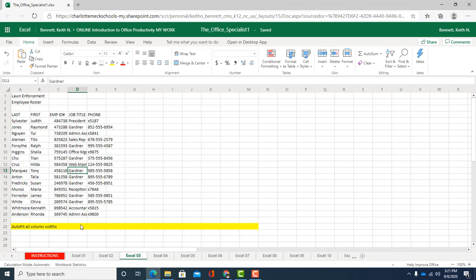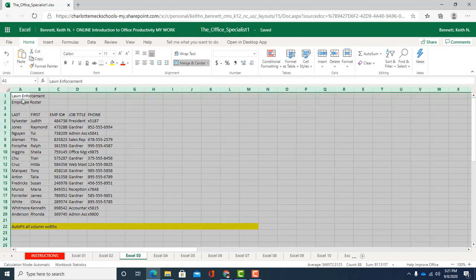Now again, this was intended to be done on a desktop, so we're going to have to do it slightly different with this. What we're going to do is come over here and double click on the border of each one of these columns. And again, I think we have to do this individually. I think in a previous video we determined that you cannot select all of these and have them auto fit. But we're going to find out.